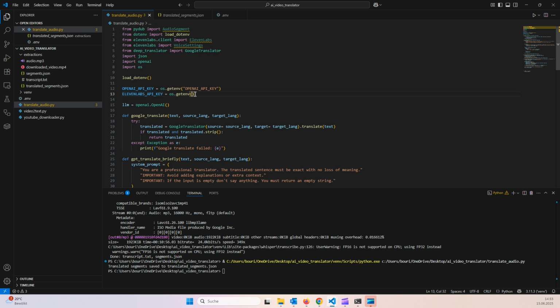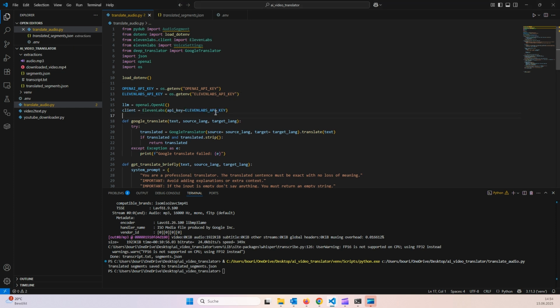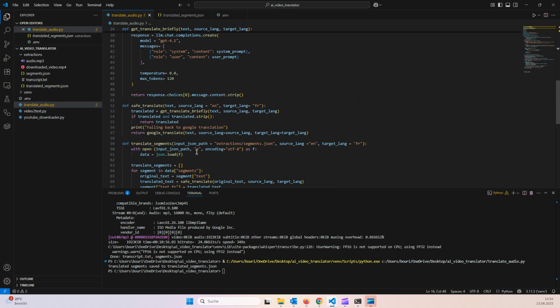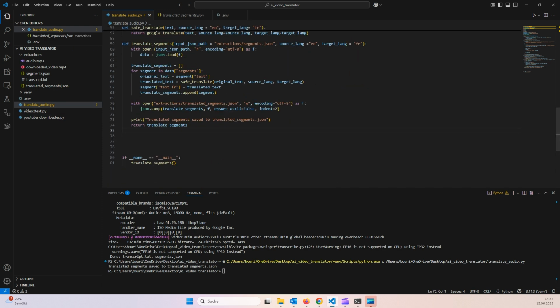So this is it. This is how we need it. And now we also need to instantiate the client, which is client right here equals to ElevenLabs this method, and use the API key, of course.